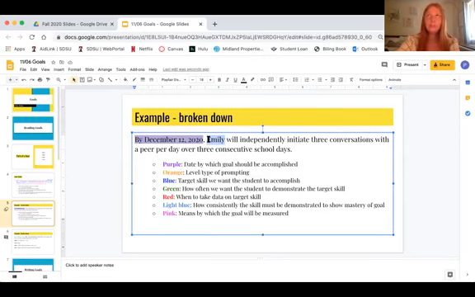A lot of teachers will have a goal bank, and so they'll have a whole list of the rest of the goal, and then they'll go through after looking at a student and be like, okay, they need a grammar goal, and they'll go through all their grammar goals and be like, oh yeah, that's a good one for them. And so they'll take that pre-written goal and they'll just add in the date and the name of the student.